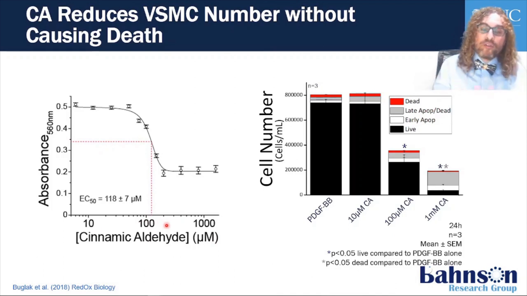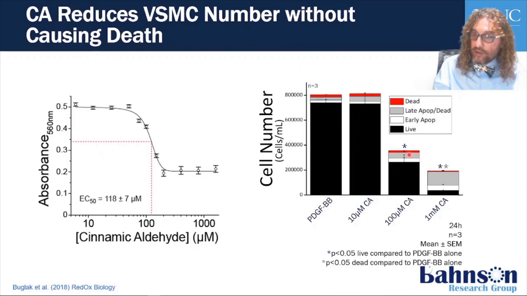But we didn't know, of course, if this was inhibiting proliferation or inducing cell death, because cinnamic aldehyde is a reactive aldehyde with the potential for toxicity. So we decided to assess apoptosis. First, we see that in cells stimulated with PDGF the majority of cells are alive, and 100 micromolar of cinnamic aldehyde significantly reduces the number of live cells without an increase in death.